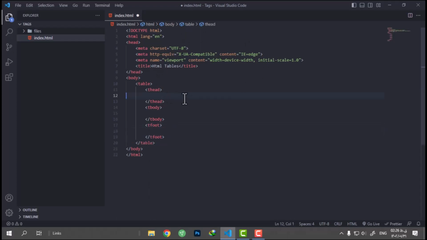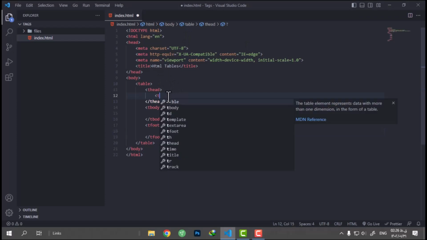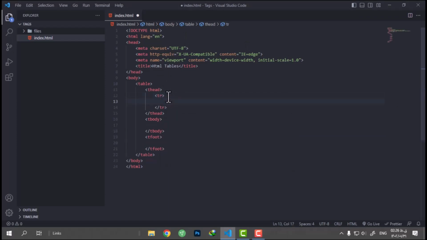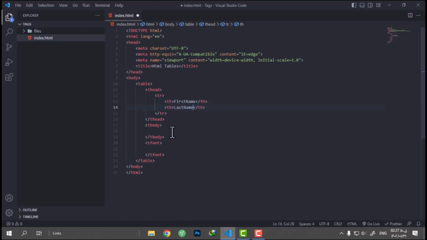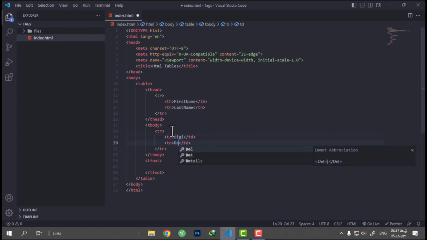Okay guys, we have the tr tag, which means table row, and in the header we should use thead: first name, and the last one is last name. Again we use tr in tbody. Okay, td, table data. My first name is DG, my last name is Dev.